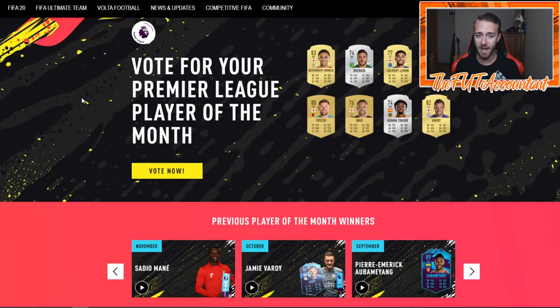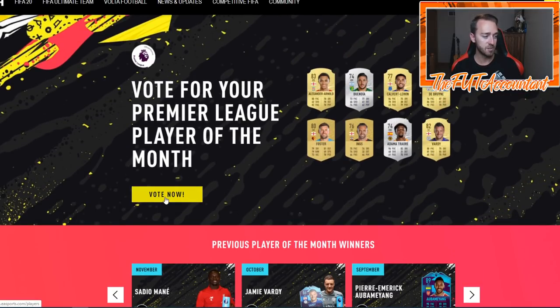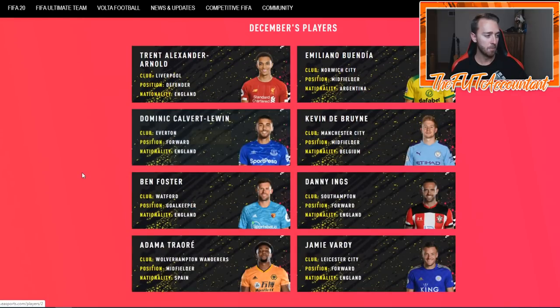So I'm going to talk about that this year, look at the SBCs, how you might be able to invest for it, of course, accordingly during the time period of Team of the Year when this SBC would come out. But at the moment, these are the competitors that we have for this month's vote. This is the month of December. We have Trent Alexander-Arnold, Buendia from Norwich, Kevin De Bruyne, Calvert-Lewin, Ben Foster, Danny Ings, Jamie Vardy, and Adama Traore. So those are all of our options that we could vote for at the moment.